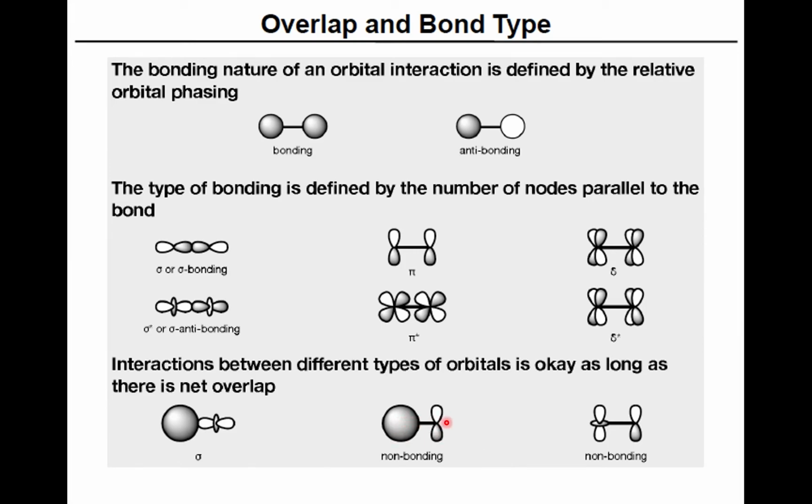But check this one out right here. So this is a non-bonding. This is totally, absolutely, completely non-bonding interaction. One way to say that is if I start right in the middle of the shaded and try to interact it here with the center of the 1s orbital, I'd get an antibond. But if I did the same thing here on the bottom, I would get a bond. And so it's equally bonding and non-bonding.